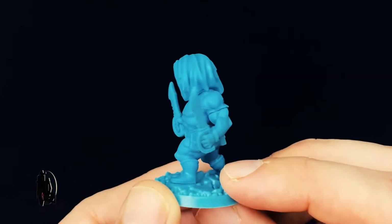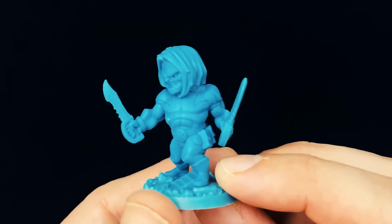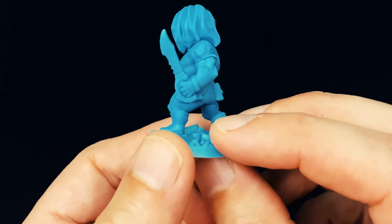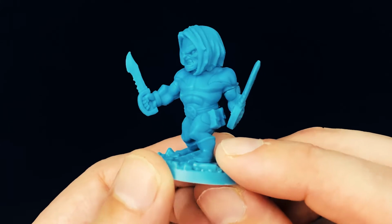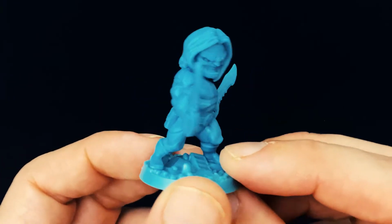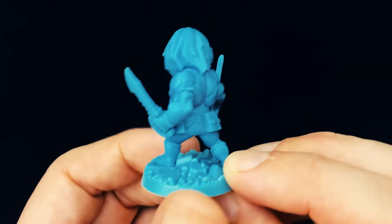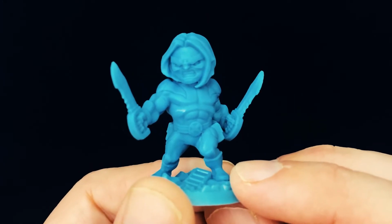Next up, we have another member of X-Force. This is Warpath. I don't think there was a Thunderbird in here. But Warpath, I don't know if he was before Thunderbird or after, but he's definitely part of X-Force. He's got the big blades. I really don't know what his mutant power is. I didn't read the old 90s X-Force that he was a part of. But he is somebody else to help fill out your X-Force team. He's really cool, a big muscular dude with giant knives that are almost as big as him. So yeah, there you go. That is Warpath. Very, very awesome little mini here.